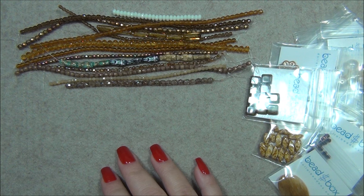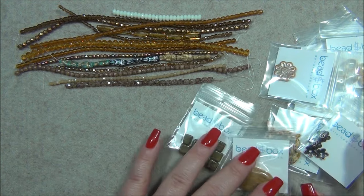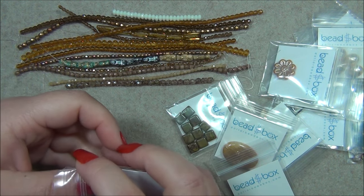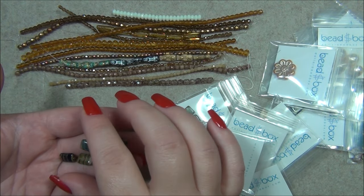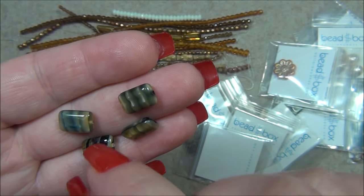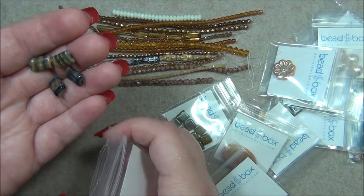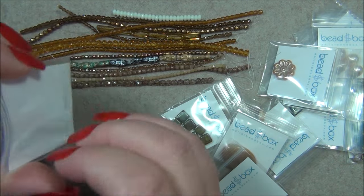12 by 8mm Czech glass tabular rectangle, beige opal with black. So I kind of have a bead like this in my stash but mine's not this color — mine's pink and black. Wow, it is so gorgeous. I've never seen it before. It looks like a gemstone — it looks like agate, especially that one. Oh wow, look at how different the other side looks. Those are gorgeous. I would love to have a ton of those — I actually wish there was a strand instead of just four. They're probably pricey and that's why they're in the bag.